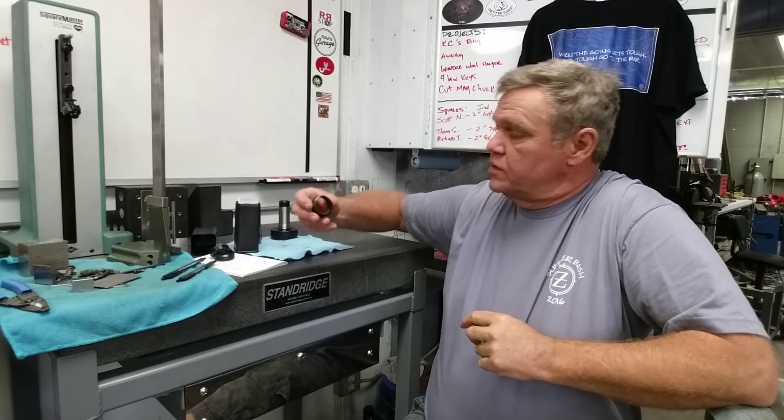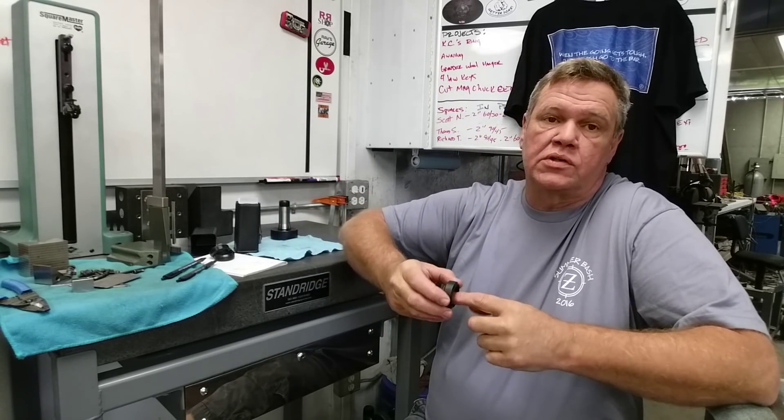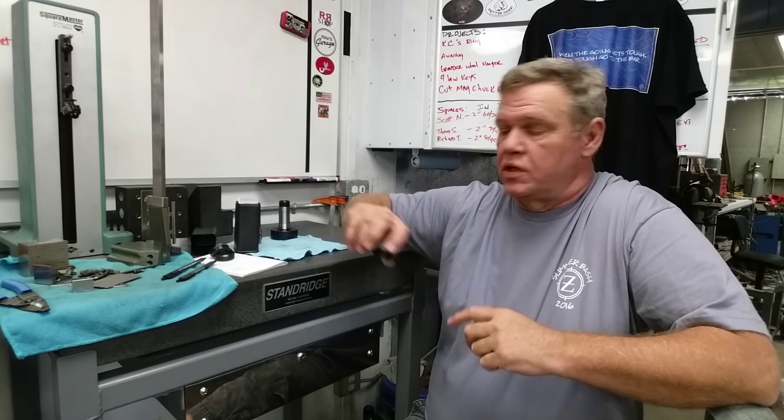That little 5C collet fixture is quick and easy, and on the drill press it's quicker than doing it in the lathe. We just blazed a one-inch hole in them. Our final dimension on that hole is 1.2-something, so you've got a little bit of machining allowance there with a rough hole — and we don't really care at this point. All we need to do is get a hole in it. Those went quick on the drill press.